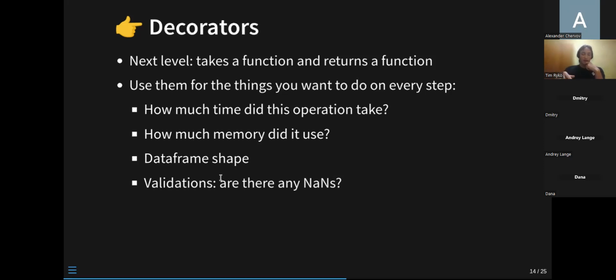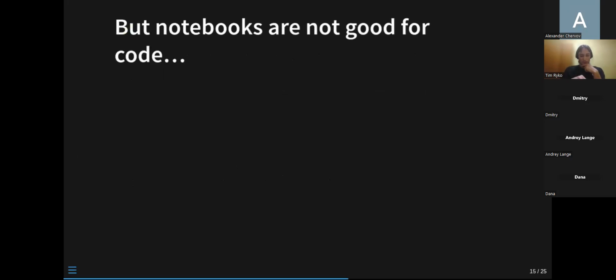So after every step, I check infinities or nans or something else. You basically can perform any validation which you need, and it depends on the data you have.